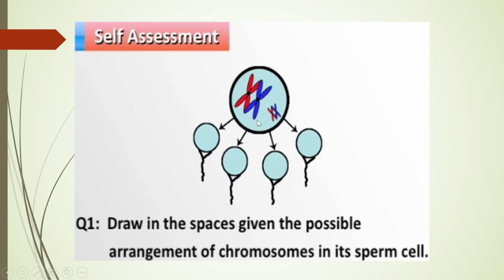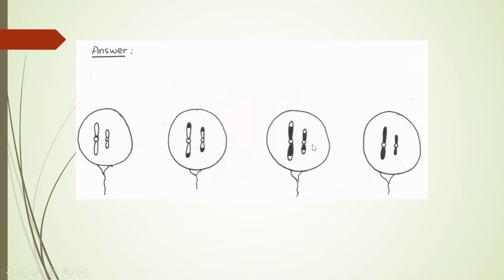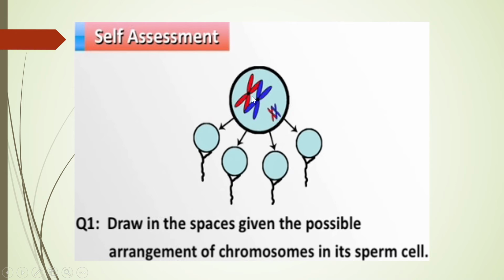By the way, this is the way where you should draw the chromosome. Number one is that usually when you explain meiosis, the minimum number of chromosomes that you use will be 4. Usually it's 4 because you want to show the homologous pair and that they are different in terms of length and also in terms of shading. One you shade, the other one you don't shade. Okay, the color. So here, this one has got color.